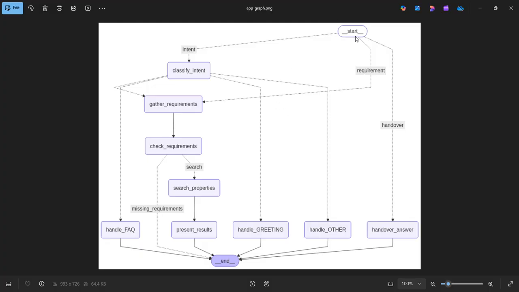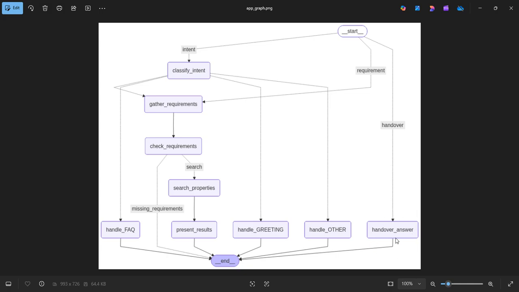Okay, so when the first message comes, the current state will always be intent, and it will try to classify the intent of the user. In terms of classification, what it will check is, based on the message, whether the user has any FAQs that should be answered, or whether the user has already provided the requirements which should be collected, or whether the user is just providing a hi hello message that should be greeted, or whether it is something else which is not part of these three categories, or the final state, whether it is a handover answer.